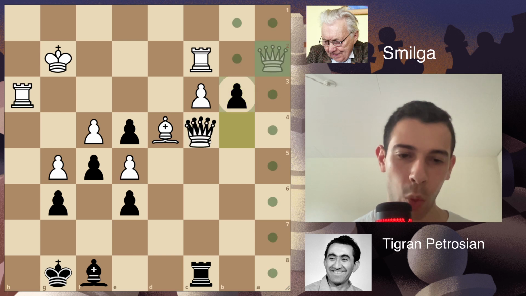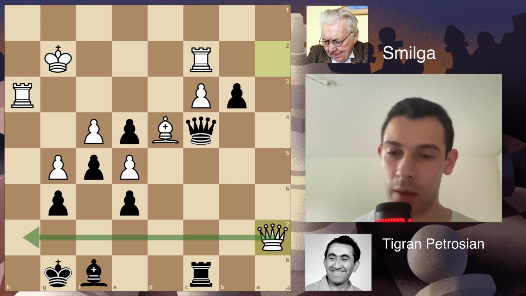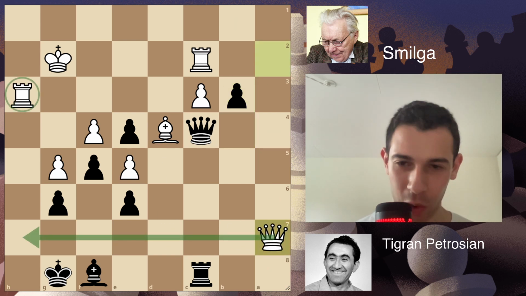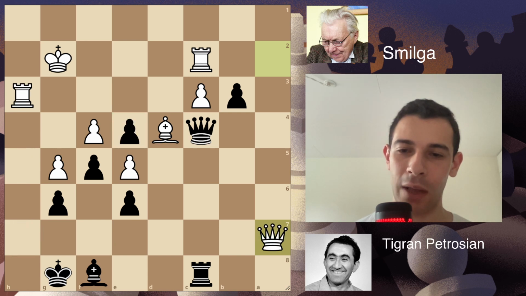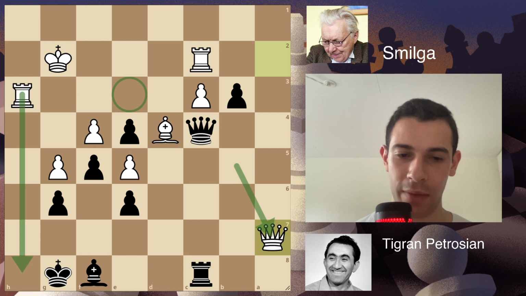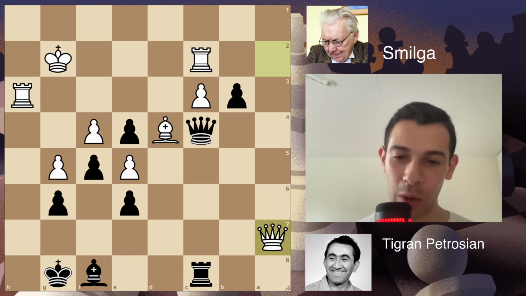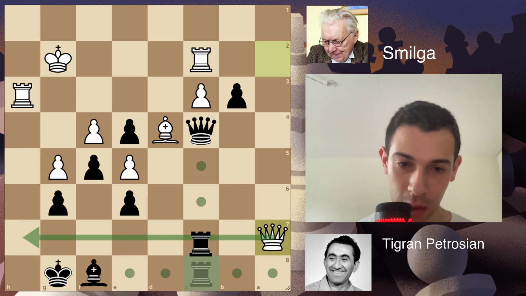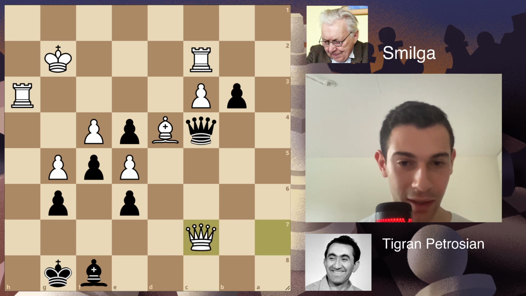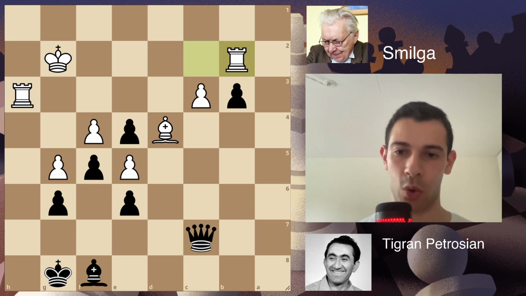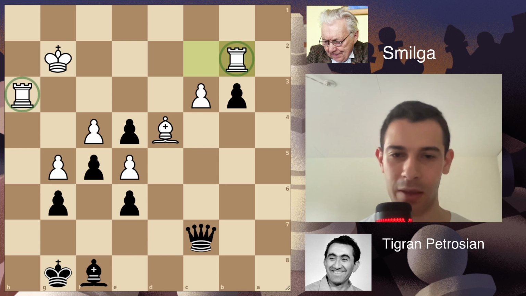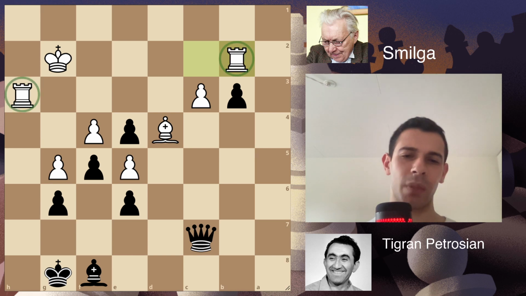I could go queen a7. Now there's a threat of, notice here, now the rook is on the h file. When the rook was here on e3, it had no control over the h file, and queen a7 just did nothing. Now there is a threat of checkmate, and after rook here, white could take and try to survive this endgame with two rooks for the queen. Okay, black is still better, but there's no need to go into this.